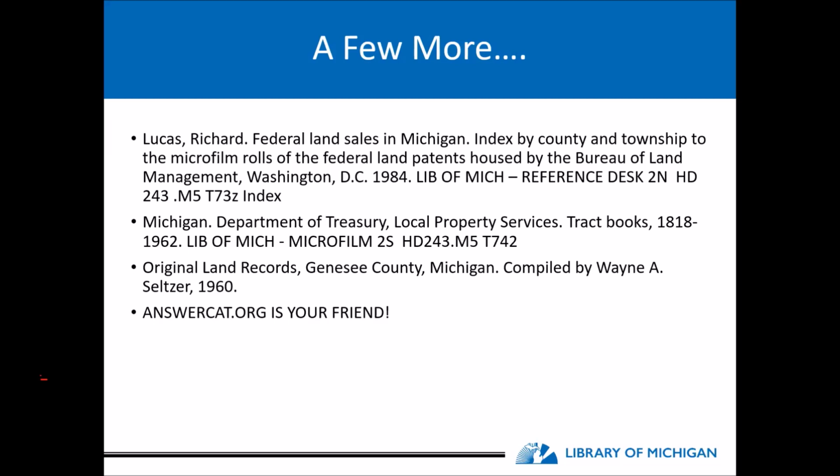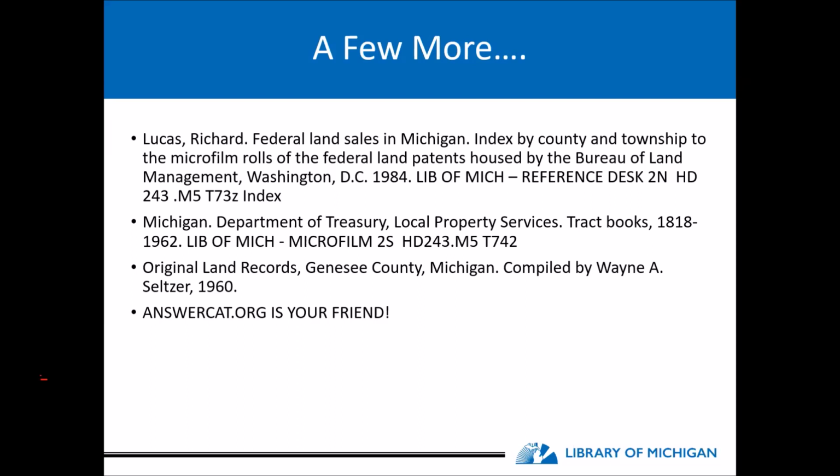And then another example of that Landsmen book of Wayne County is this Original Land Records, Genesee County, compiled by Seltzer. Which is why I suggested think of those other terms: original land records, landsmen, early landowners of a county, to see what has been published before. And then the last point on here that I want to definitely highlight is answercat.org. That is our library catalog. So make it your friend. Perform those different searches, different terms to see what we do have either in print, fiche, or microfilm.